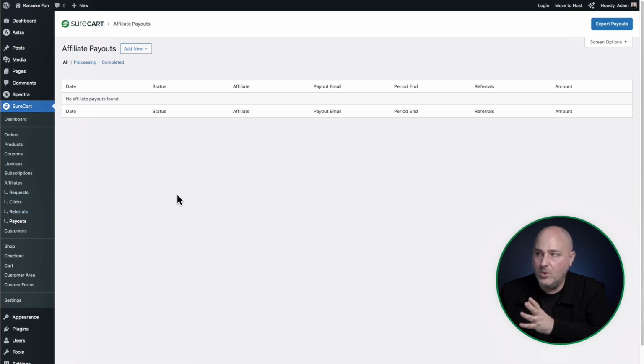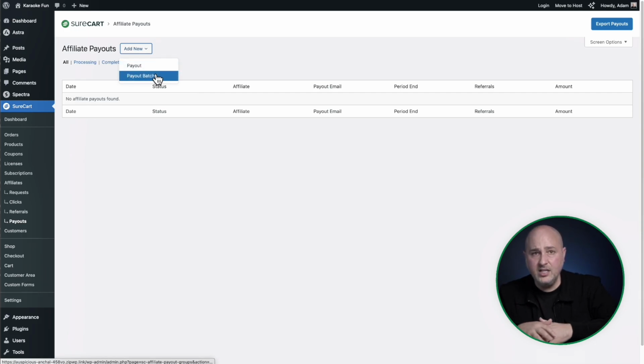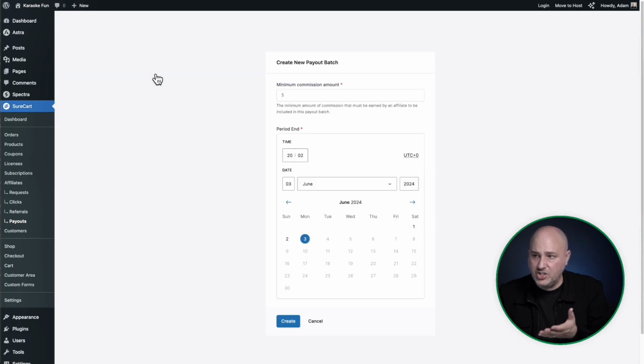I don't have data in the store, but basically you go here, you can create a new payout, or you can pay out an individual affiliate, or you can pay out all of your affiliates. And when you do a payout batch, you basically just choose what's the minimum amount they had to have earned to be paid, and what are the date ranges of the actual referrals that you want to pay out on. Typically, there's a delay of 45 or 60 days. And then click on create, and that's going to create the payout, tell you exactly who you need to pay and what you need to pay them, all very quickly and easily.